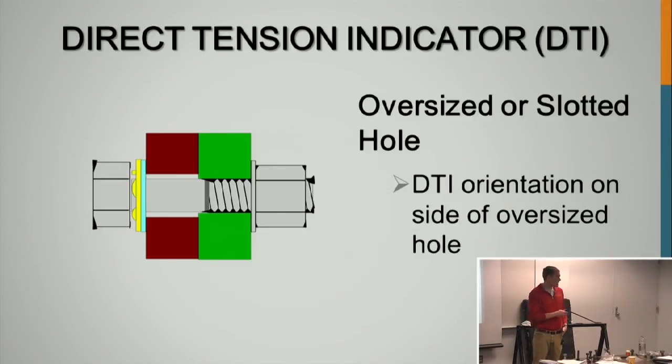Pretty much the hole has to be a 1/16 inch larger. It cannot be any larger or the DTI will not function correctly. The easiest way to think about it is that the DTI does not replace the washer, so you have to follow all washer requirements, as Jerry talked about in the bolted-up joints.